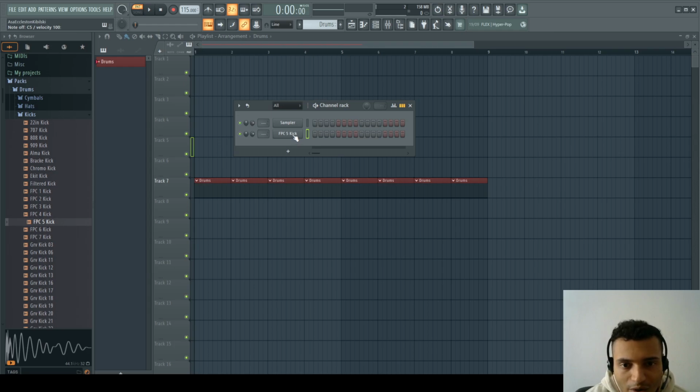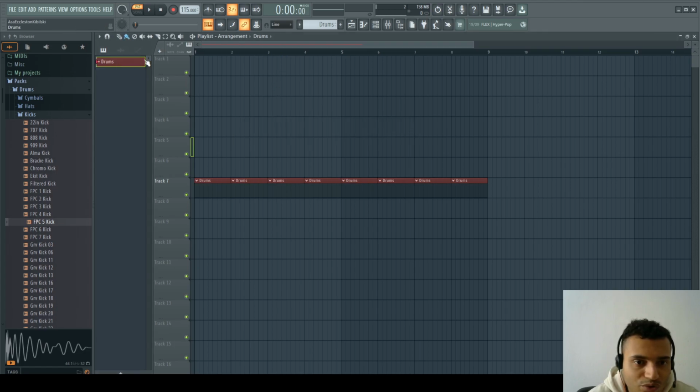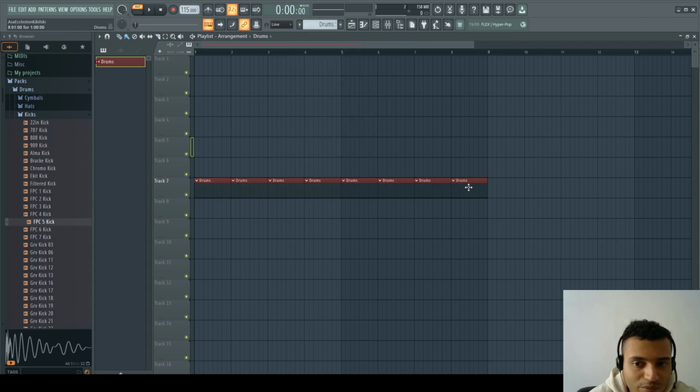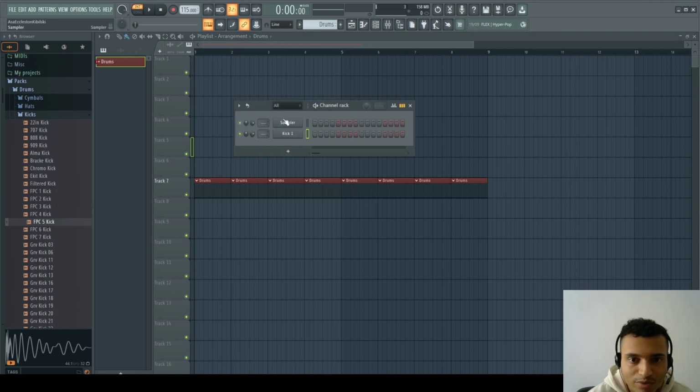Okay, so now once we have our sound and we rename it to something, kick, or maybe kick 1 I like to call it, or main kick or something, then you see that you are in drums. We are in the drums loop right here, or the drums pattern. And we have drums here from the previous video that you saw. We added drums to our playlist. So once we open this channel rack again, we can go to our kick and right click, or maybe no, we will start a bit simpler.